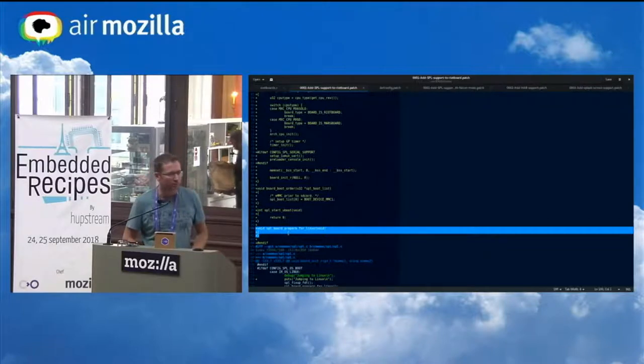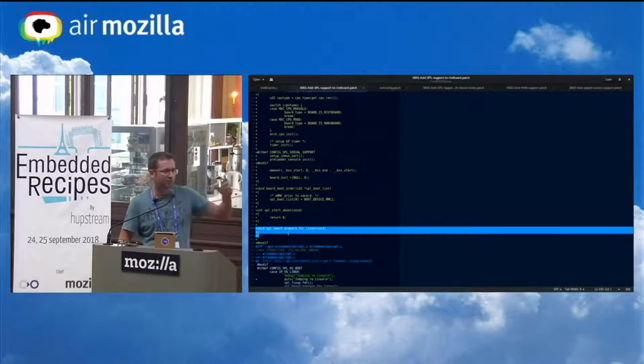So I just used U-image to boot, but now I see that fit image is the first choice in the U-Boot code, in the SPL code, and yes, I think it's a better choice. But for now, it's not done. Maybe for the next conference, I will use fit image. Excellent. I promise. Thank you.